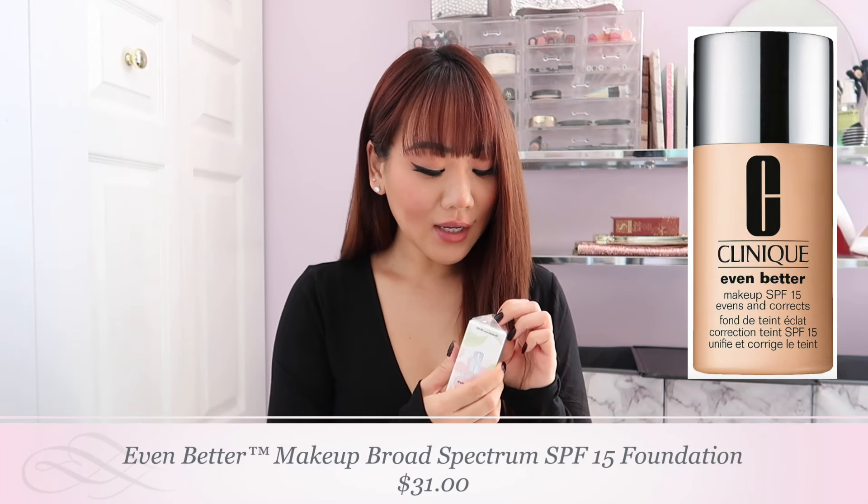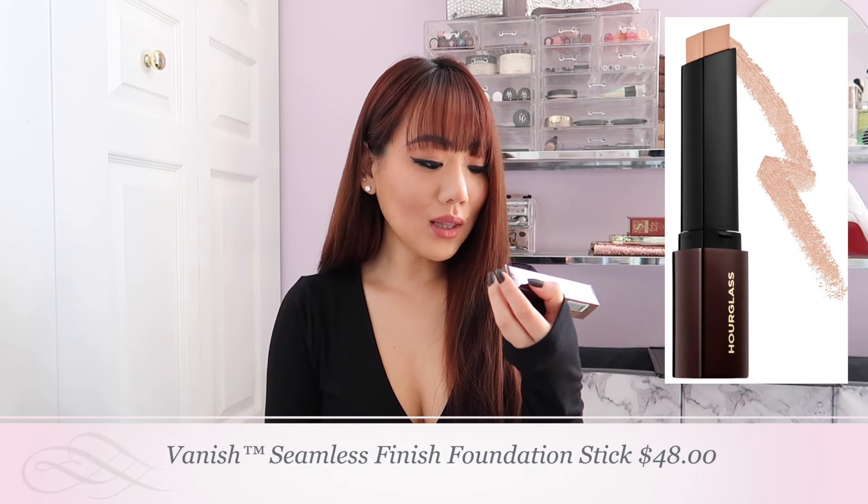This already feels amazing — I just know it's going to be fabulous. Let's get into the makeup! This is my favorite: the Clinique Even Better Foundation. If you guys have been with me since the beginning, you know I absolutely love this foundation — it works the best, it looks so good. It has SPF 15 in it. I usually use a beauty blender but you can also use your fingers — it just blends in so well. It's the perfect consistency: not too thick, not too thin, buildable coverage, and it looks really really nice.